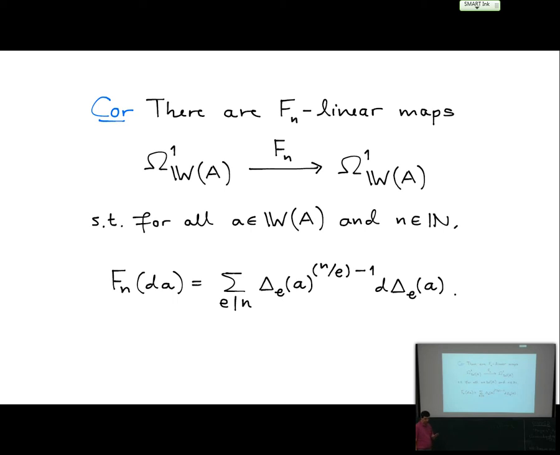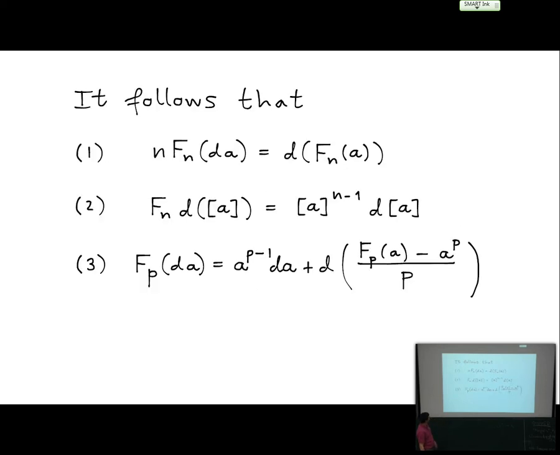Also, I don't have to go to de Rham-Witt. This operator already exists on the level of Kähler differentials, because an easy consequence of this is that this is a divided Frobenius. So if I first use the Frobenius on Witt vectors and then take D, that's the same as using this new Frobenius operator on dA and multiplying by n. I was very surprised by this because I thought that was what the de Rham-Witt complex was about, that you had to go to this quotient to have the divided Frobenius operators defined. But no, they already exist on Kähler differentials.